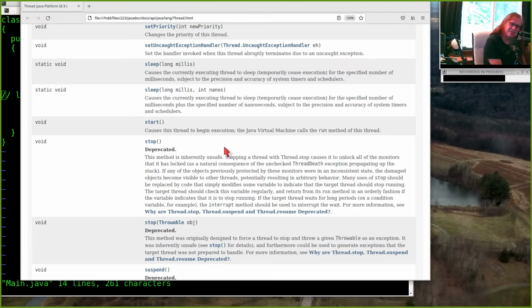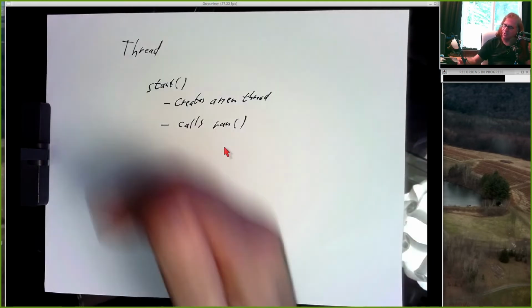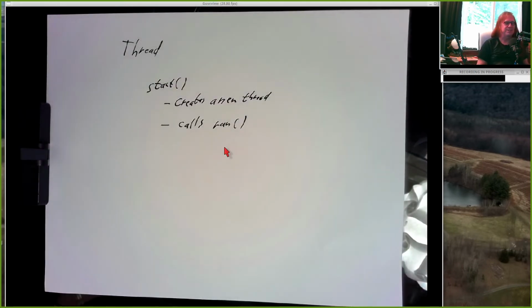And so this is the whole sort of topic of dealing with threads or multiprocessing in general. The mechanics are pretty simple: extend the thread, write a run method, and then call start, right? But knowing how to use that and anticipating the things that can go wrong and so on, that's where life gets super interesting.